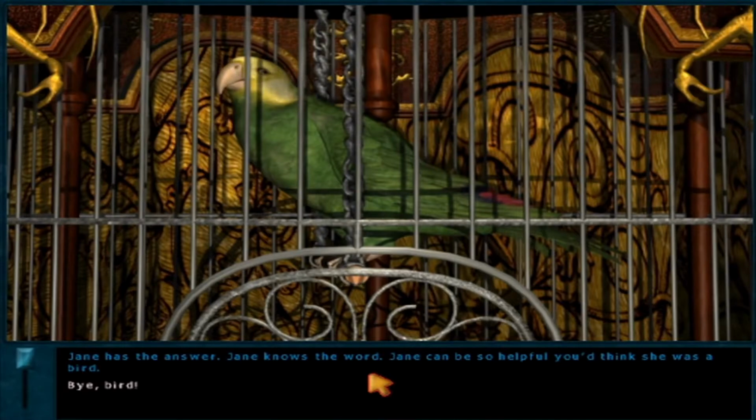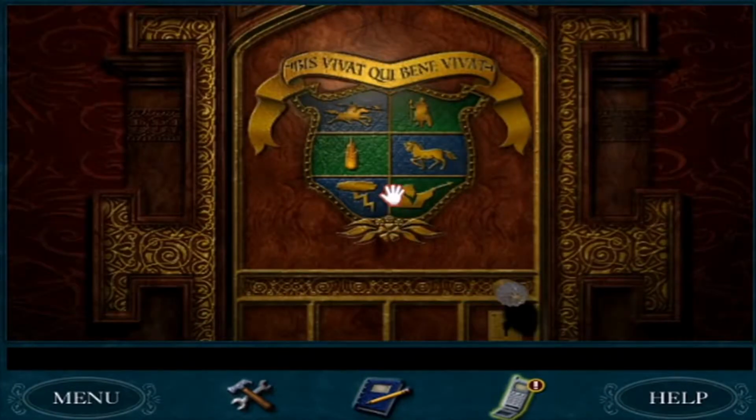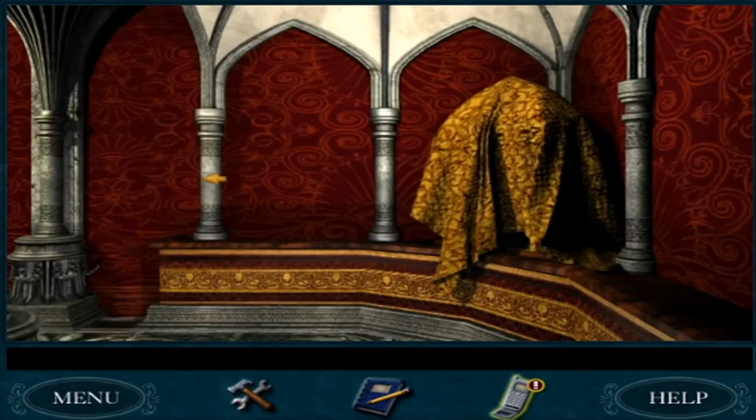I love everything about this. Bye, bird. Cheerio. Cheerio. I need the key. You're amazing. I'm gonna leave that here, I think, because the bird is absolutely amazing.